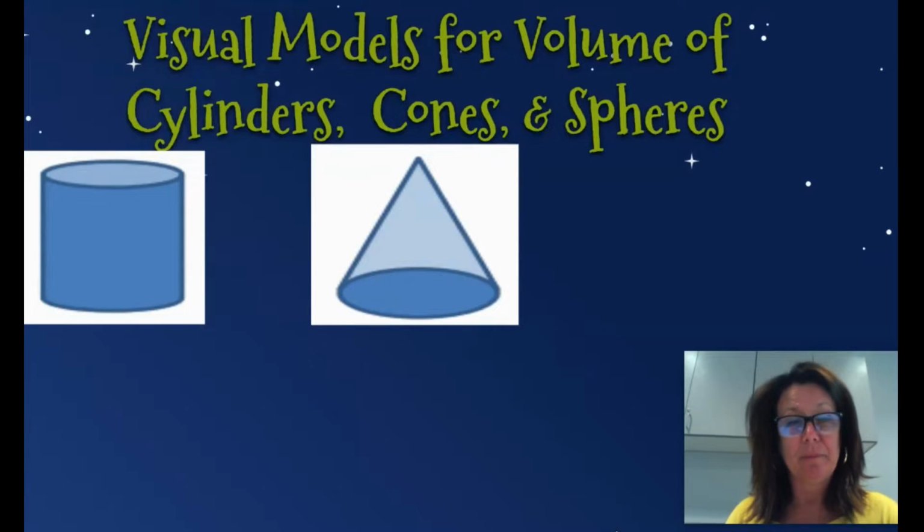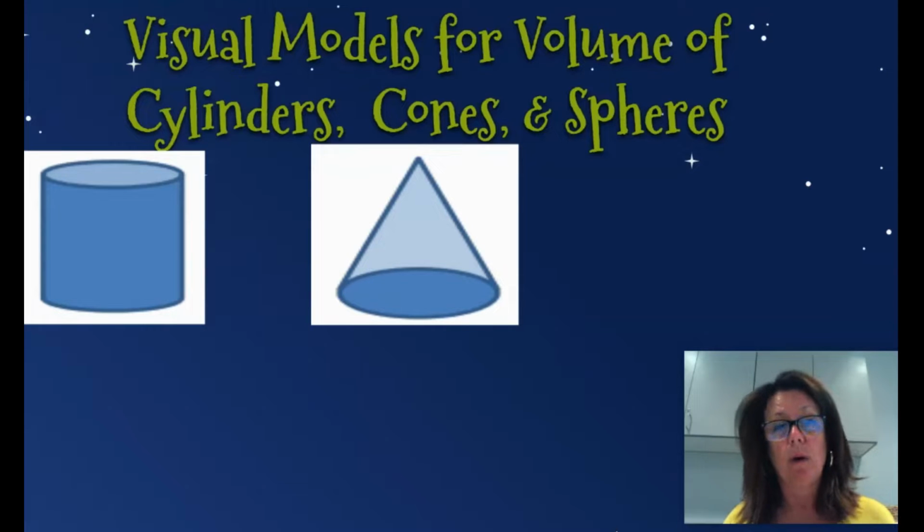Welcome to this session. We're going to be focusing on this station, visual models for volume of cylinders, cones, and spheres so that students can understand this special relationship that exists between them if they have equal heights, as well as equal base areas. So we're going to be discovering this and using demonstrations to help solidify that this relationship exists and to create an easy access to pulling that information out later on through this visual demonstration.